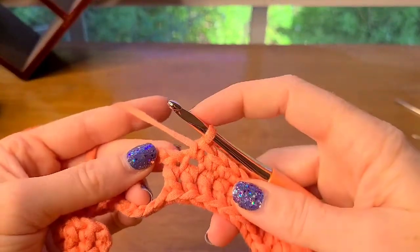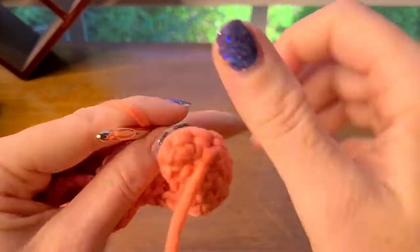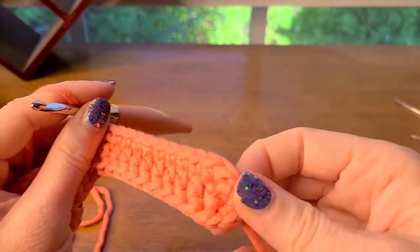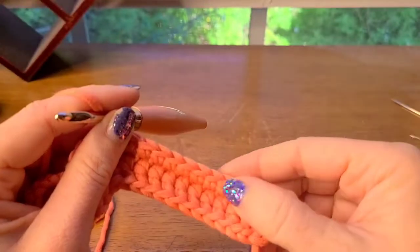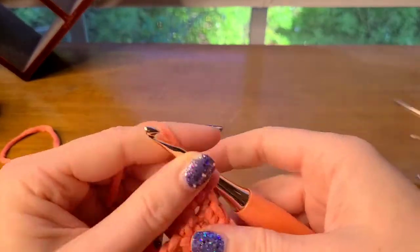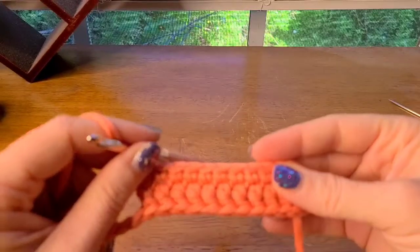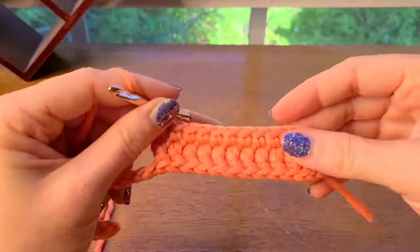And here's the last one right here. Let me count and see how many that is. So 1, 2, 3, 4, 5, 6, 7, 8, 9, 10. So that's 10 single crochets.